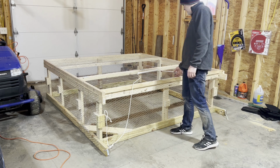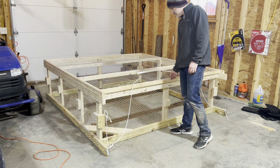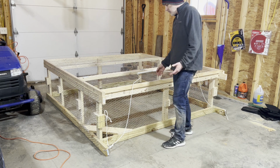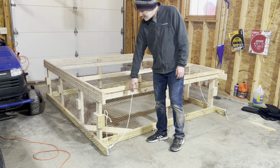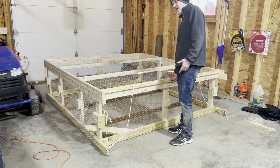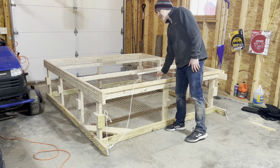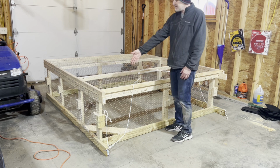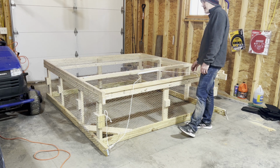Anybody can do this. And I'll check in at the end of the season here when we've grown out the chickens in this. We'll see how it performed. We'll see how this skinnier front piece that I put on holds up. Do I need to switch it out for another piece of 2x4 instead? How does the chicken wire hold up? Does the little stand for the water work? That kind of thing. So we'll check back in with that.